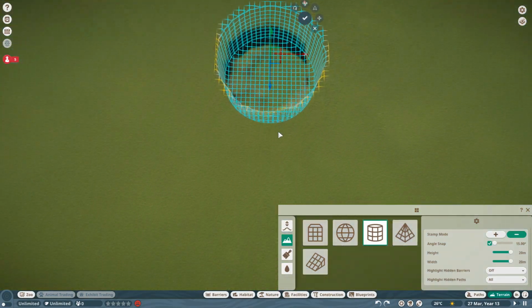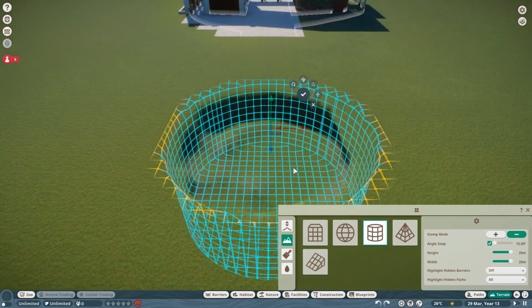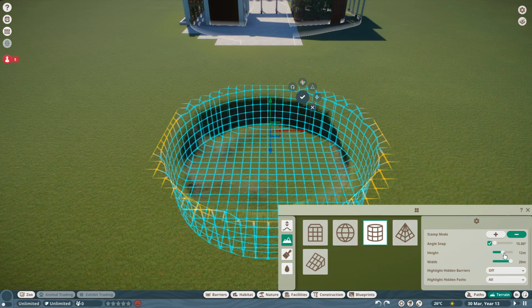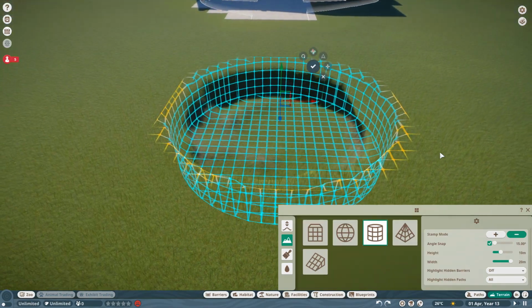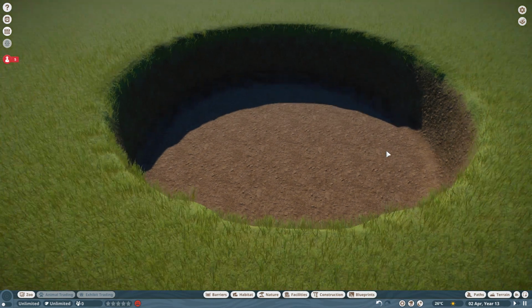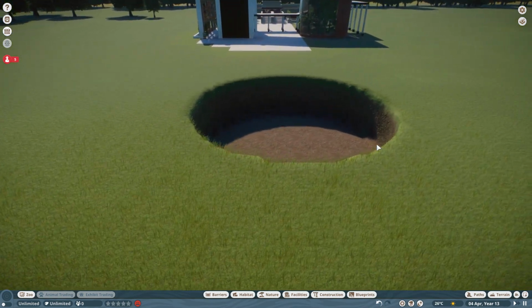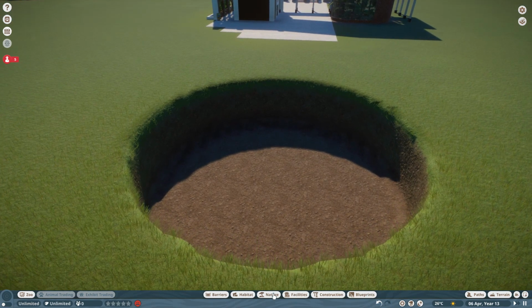Okay. So that is as wide as it goes, which is fine, but I don't think I want it quite so deep. So how do I do that? Yeah, there we go. I'll just change the height to 10 meters. Let's try that. Interesting. Okay. Right. Well, that's a good start. So what I've got to work out is how to do a gate going into it. So let's have a look.